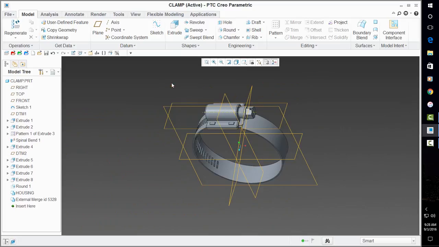So right now the model is just about ready to use as it is, but we're going to add some features and tweak it, and we're going to also create some relations so that if we want to create a new band, a new clamp size, it would be easy to do. We're going to create some relations that will initialize, it'll sense when you change this clamp max min. We're going to create a feature called max min, which is going to control it. We're also going to create another feature called the hose diameter.